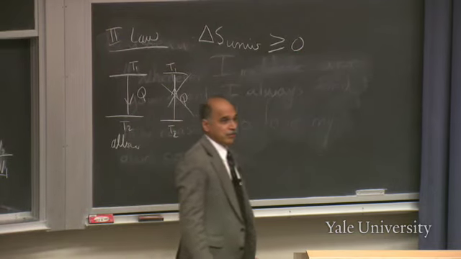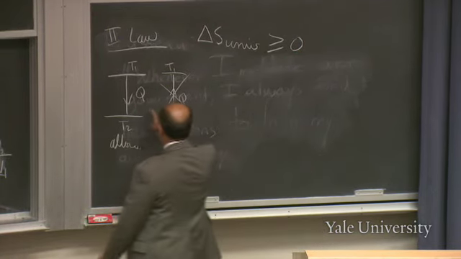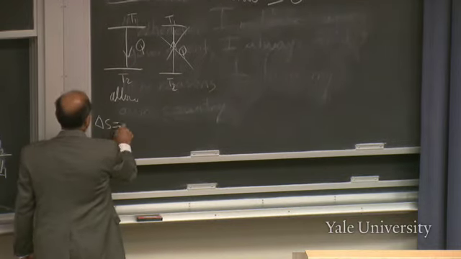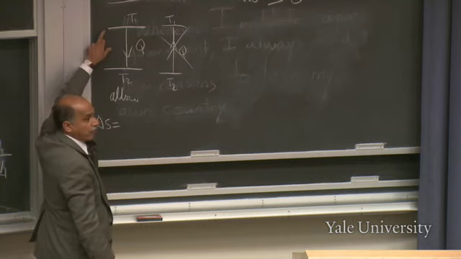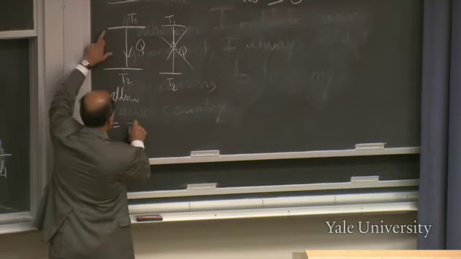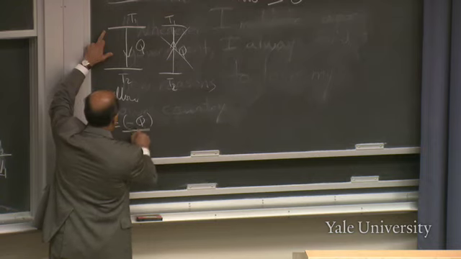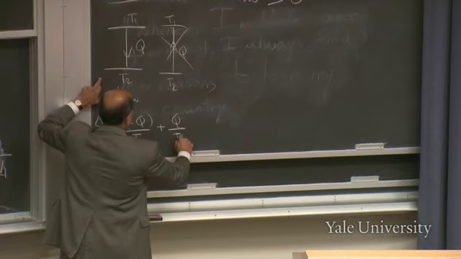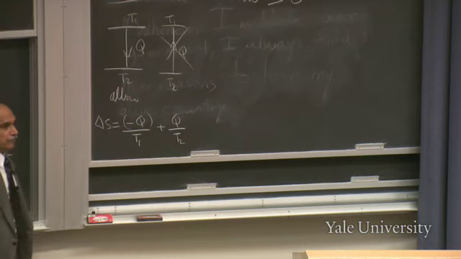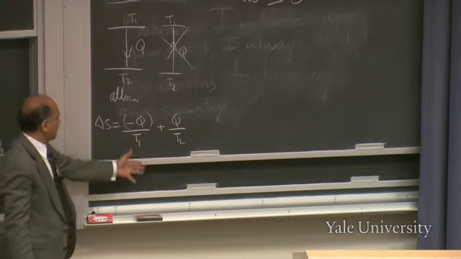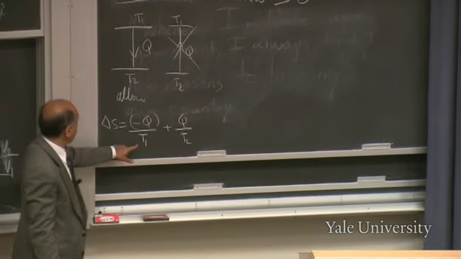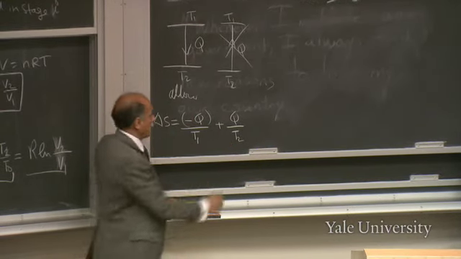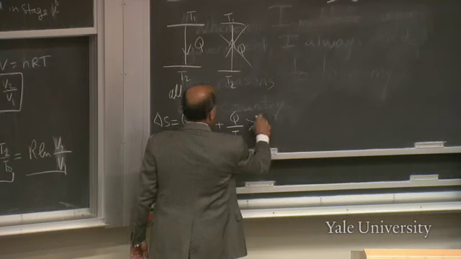Let's see the entropy change in the universe for the two cases. In this case, the change in entropy is the following. The upper reservoir lost some amount Q, so delta Q is a negative number, at some temperature T1. The lower reservoir gained Q at temperature T2. Now, what's the overall sign of this? Think about it. T1 is bigger than T2, so this negative number is smaller than this positive number, so the whole thing is positive. That means it's allowed. It's okay.